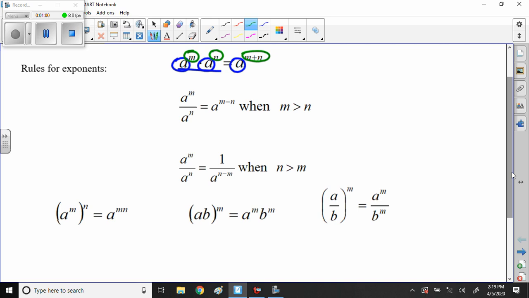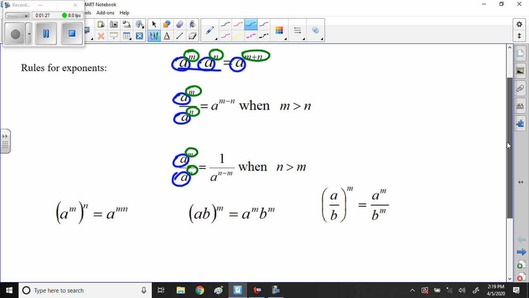In opposite, if you're dividing things that have the same base, so for example, with bases A here and here, now we're dividing, then you subtract your exponents. So that's why they're saying we're going to subtract M and N in a specific way. Also on this one, it's very similar. It's just set up in a different way because the larger piece is now in the denominator. So we'll look at that in a second and see how that works, okay?